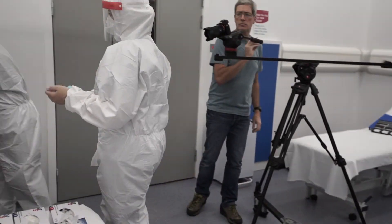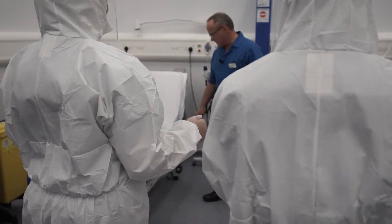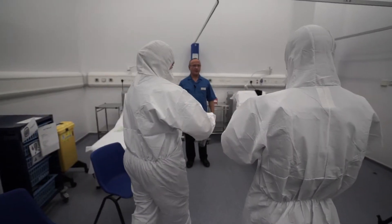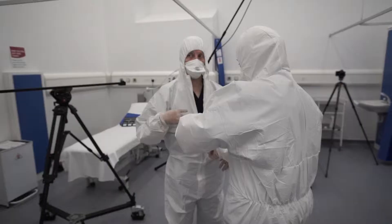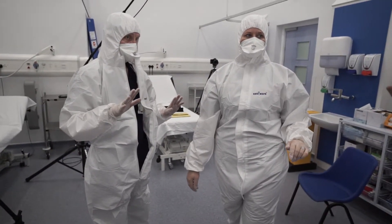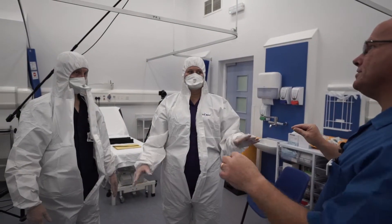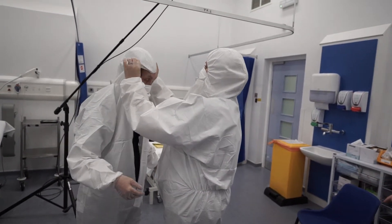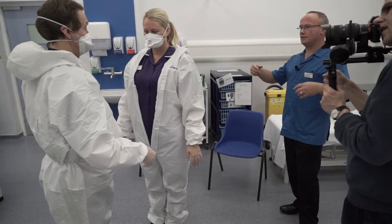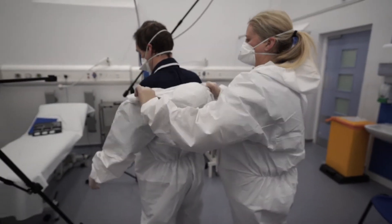Open the clinical waste bin. The next thing that needs to go is your visor — take hold of it by the sides and lift it off and forwards, then dispose of it as clinical waste. Now the difficult bit is getting out of the suit. You need to help one another — undo each other's suits and undo the zips. If you use the sticky tape and the suit is contaminated, when you're ripping the suit off you will actually be contaminated. So for each other, take the hood off. Then, working from behind the individual, slide the suit off just to the point of the elbows, at which point the wearer can take charge of their own suit removal.